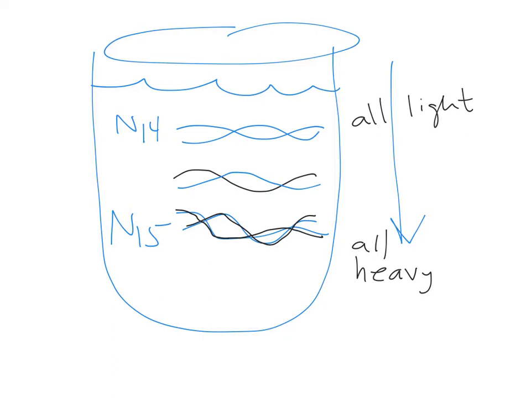So the nucleotides are the same: A's, T's, G's, and C's. The sequence is the same. The only difference is, and this is the reason that they use nitrogen, well, carbon would have been useful too. I was trying to think of an element that's not in a nucleotide. The point is that nitrogen is in nucleic acids, in the nitrogenous bases. So it was an element they could use that would label every one of the four different bases, A's, T's, G's, and C's, and would let them track which one was an old or pulse-labeled strand and which strand was a new or light strand.